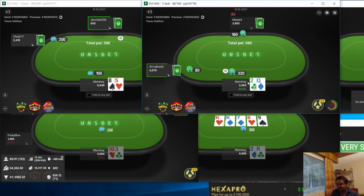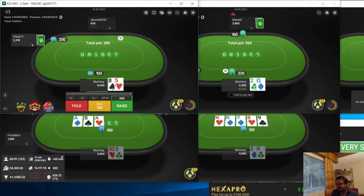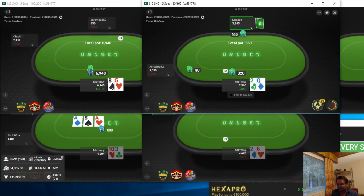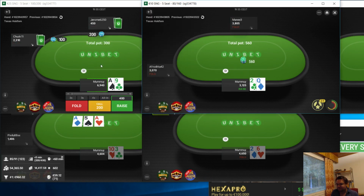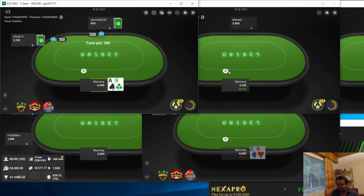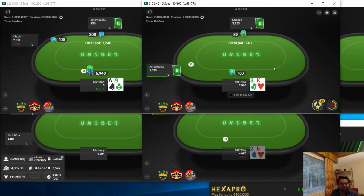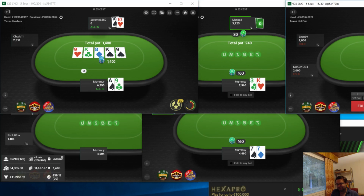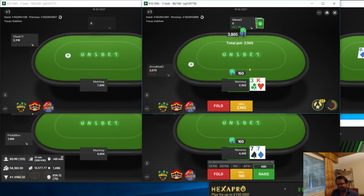Usually I wouldn't open queen deuce, but seems like the big blind is sitting out, so it's just too good of a situation if that's the case. But he came back because this guy was thinking for the gate. Now he wakes up. Well, loses again. Pocket 10s not that guy's friend, it seems.